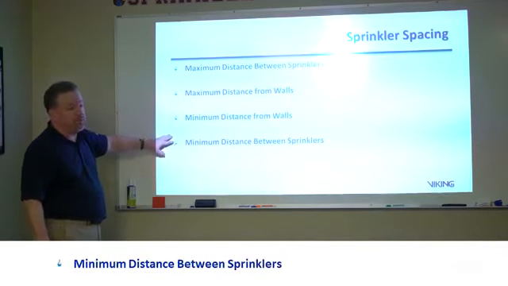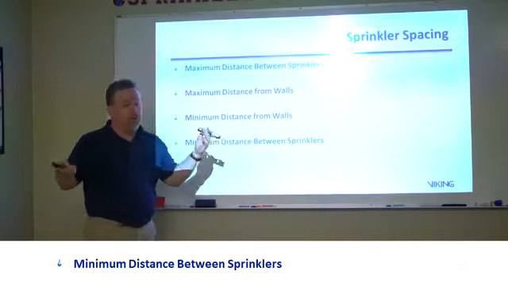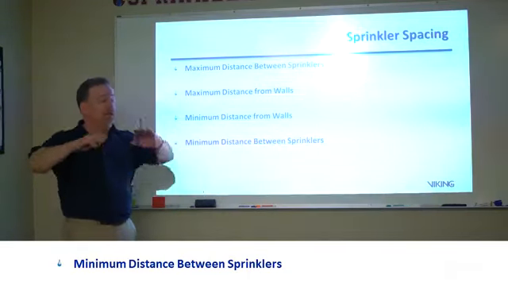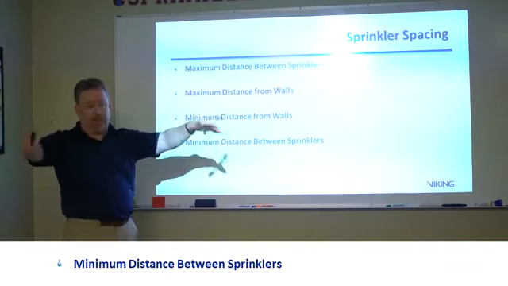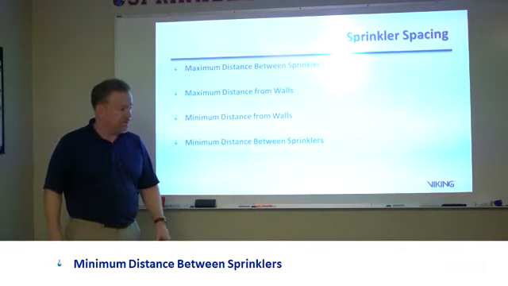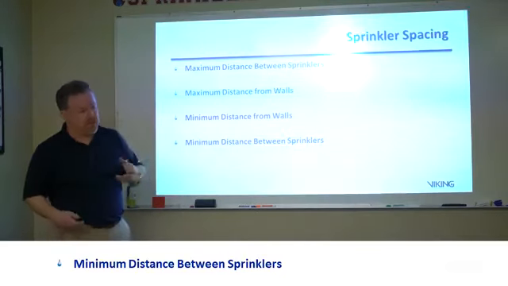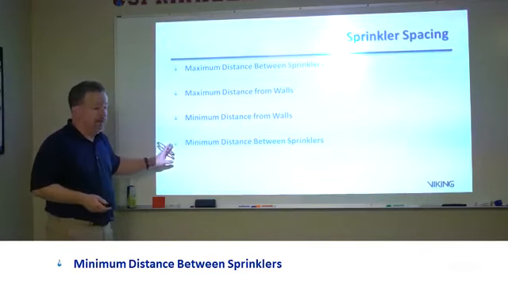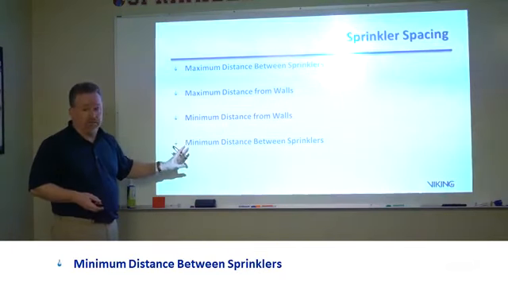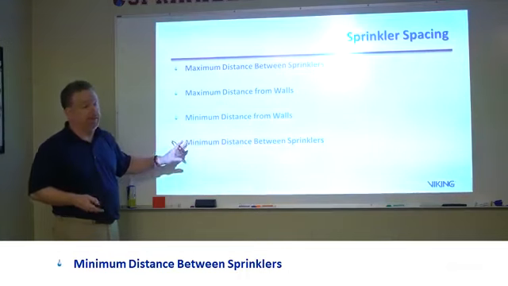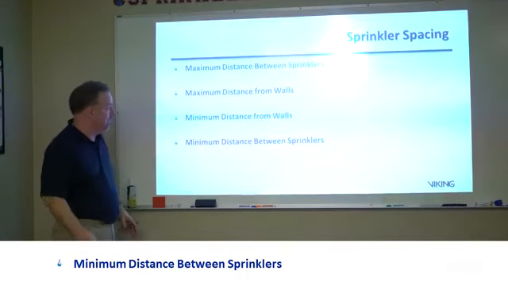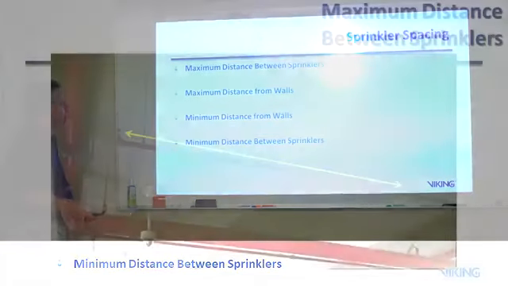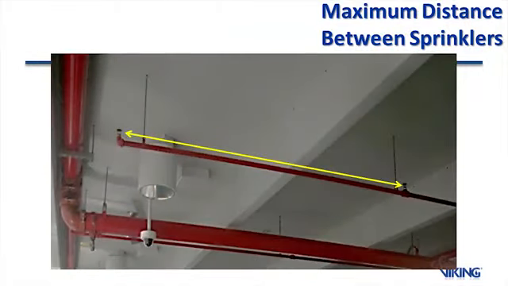And then minimum distance between sprinklers, because one of the problems with getting sprinklers too close is that the first sprinkler that operates starts to spray on the other sprinklers around it if they're too close. What that does is it causes an effect called cold soldering. And what will happen here is the other sprinklers won't operate, ever. And then the fire gets a little too big, and it gets beyond the area of initial sprinkler operation.